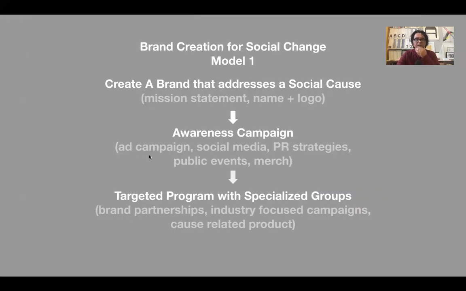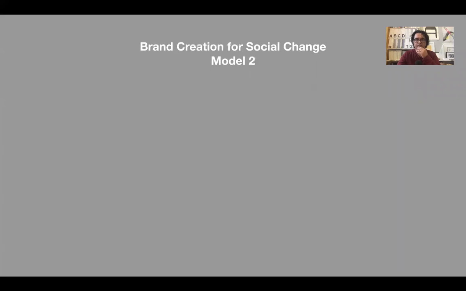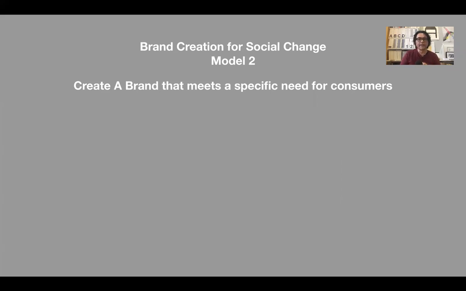Okay, so Model Two, and it's not that there's only two models. I'm just showing you two maybe extremes. Model Two is looking at it as you're creating a brand, a consumer brand that offers a product or a service, but probably a product that meets the needs of specific customers. It's just in a way that any brand would do that.